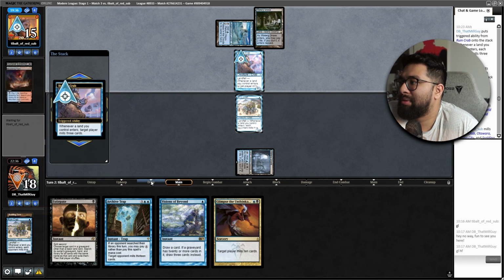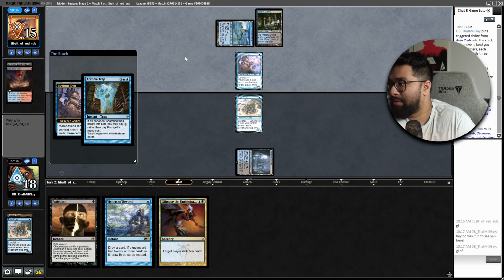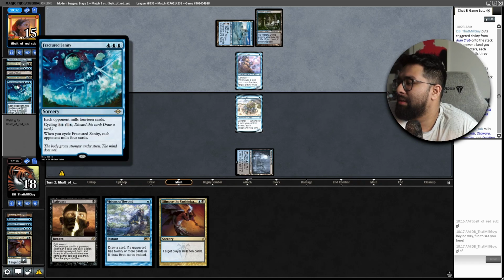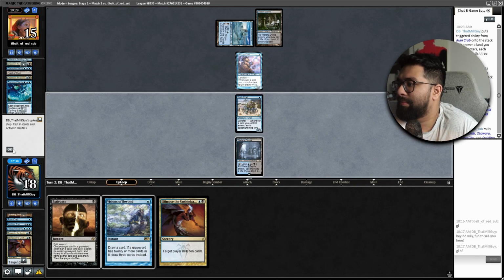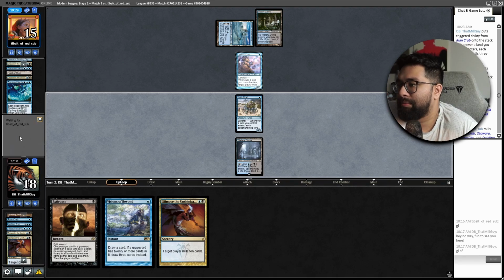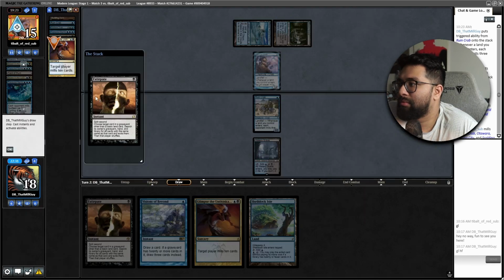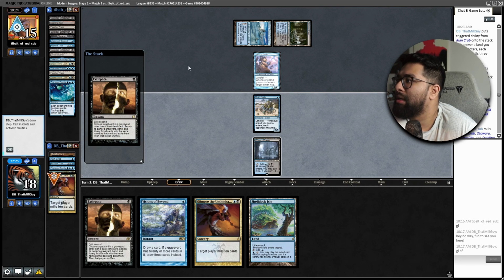Yep. I'll do this now. I'll pass right through. I have nothing more to do here. Okay, so he knows I have the Glimpse there. Hit Glimpse, which is fine. It's not the end of the world when it comes to that.